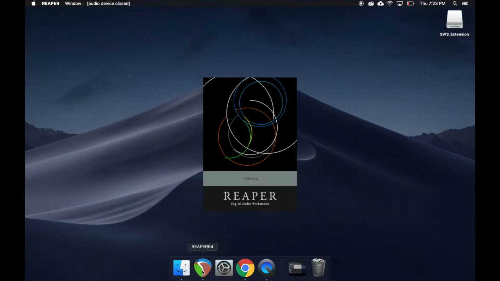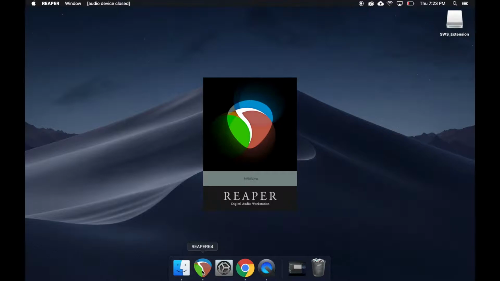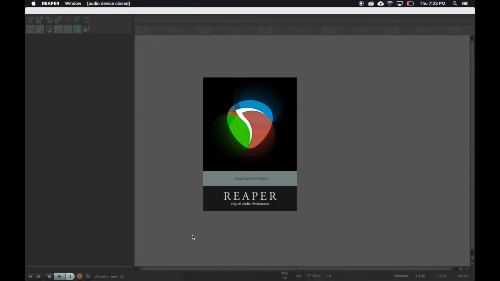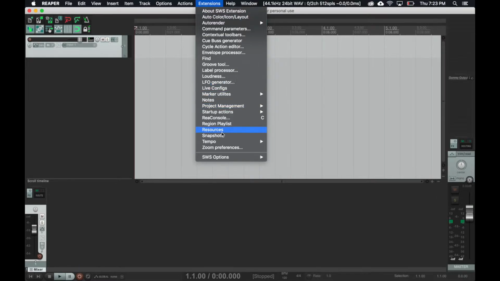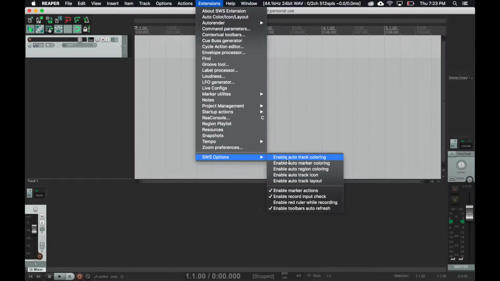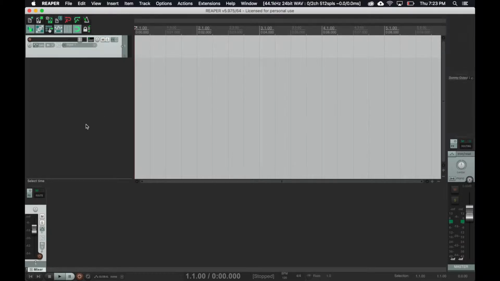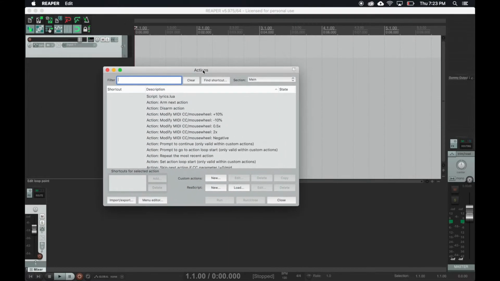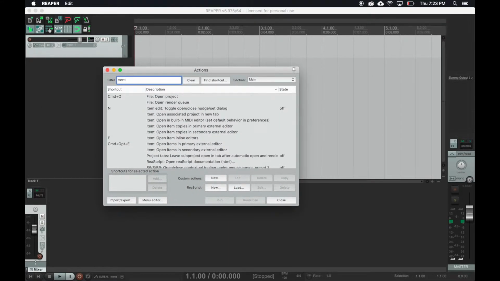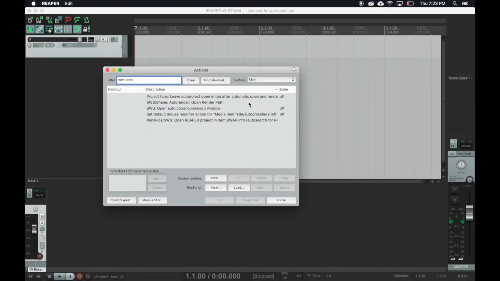Now you're going to have an extension for SWS that you have to set up some options for. So you go to extensions, you go to SWS options, enable auto track coloring, and then you're going to open up your actions window with shift-slash and search for open auto, and there you go.